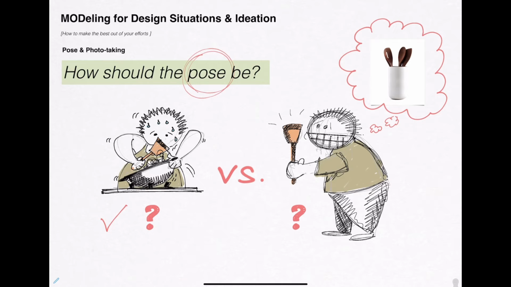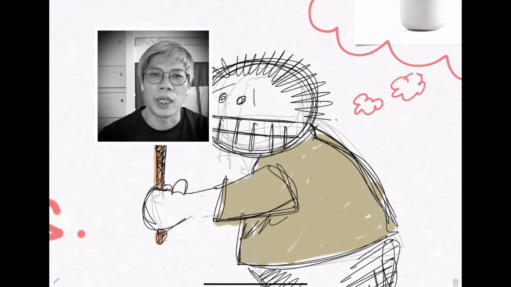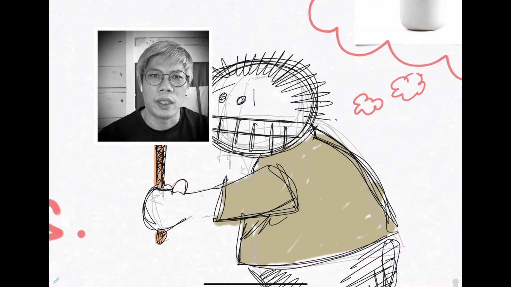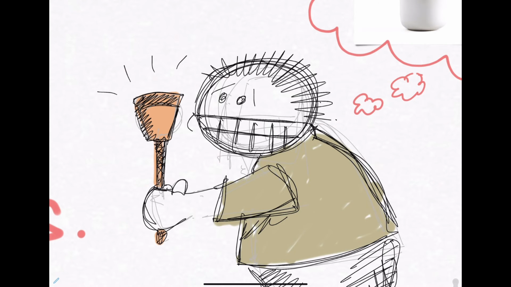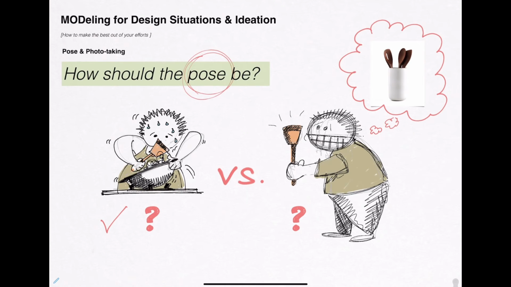So if you want to show a situation, someone actually doing something, there is really no point holding a spatula or holding the object and smiling into the camera, correct? You're not taking a photo shoot showing a spatula, and that is not taking a photo for an advertisement. You are trying to show a situation, somebody actually working. So it makes more sense to have a photo that shows the user actually doing something.